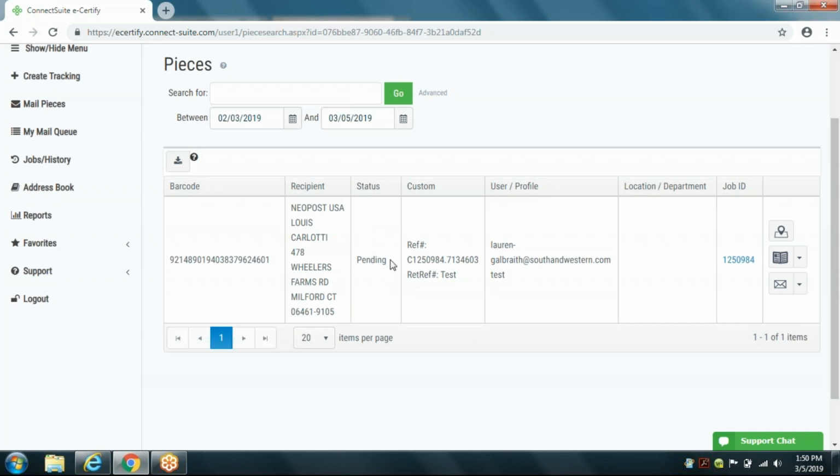You have your status here. So this could be multiple things. Again, it could be traveling. So it could be in transit somewhere. Once you see delivered, if you see a green triangle next to it, that means the piece has been delivered, but there's no signature yet. So this green triangle will give you an estimated date of when the signature will be available. Okay.